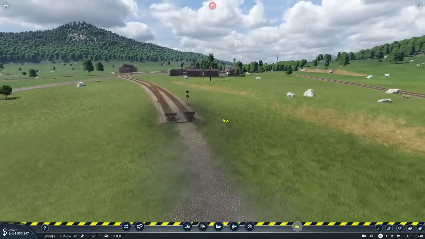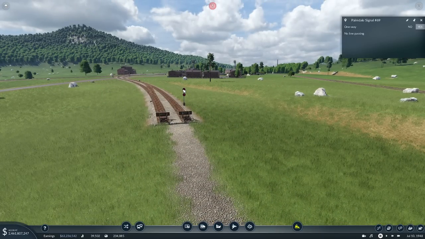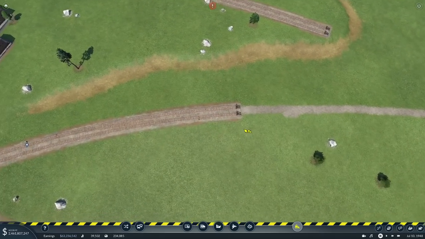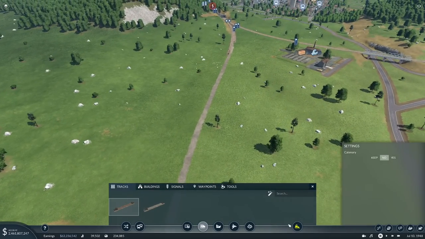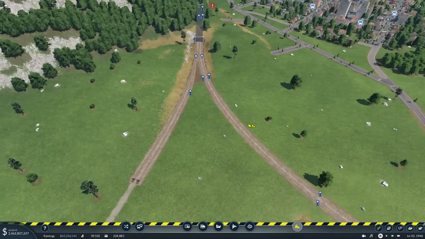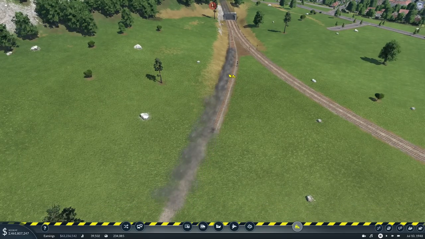Up to there, up to the junction, the old junction. We'll get rid of the signals though, because they wouldn't be required anymore. There we go, that's kind of nice. It's got the old ballast there where I was painting. That means this bit can just glide in because we don't have to worry about a junction. I love it.